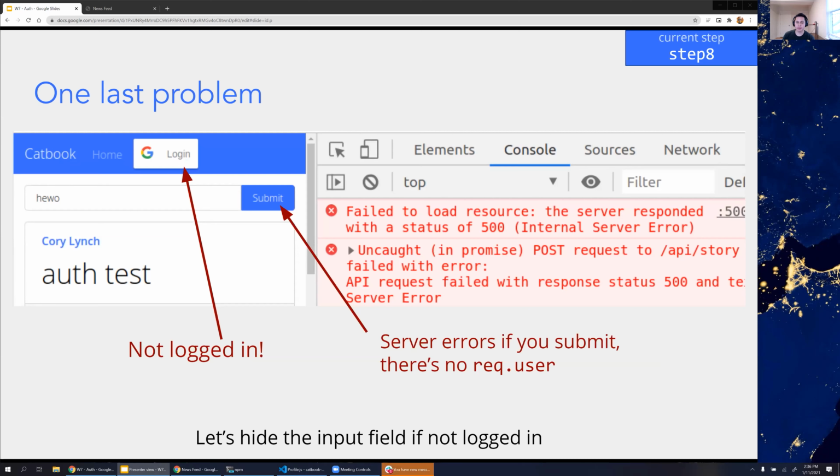And there's a couple more problems that we have here. The problem is that many things on our site will need the user ID to actually work. So now that we're actually using user IDs and actual legit authentication, many of the things that we do in the site need to have the right data. So for example, hitting the submit button doesn't work right now because all the submit button does is make a POST request to /api/story. But the submit button does not have your user ID, so it doesn't know who you are.